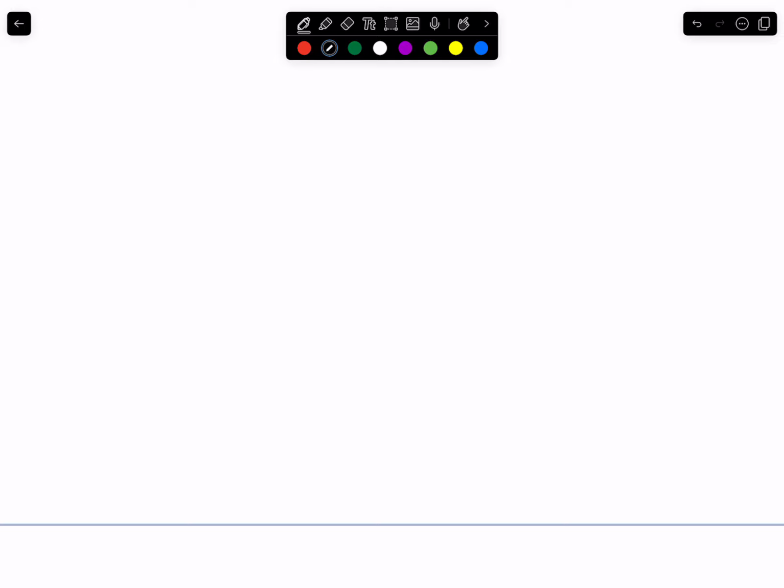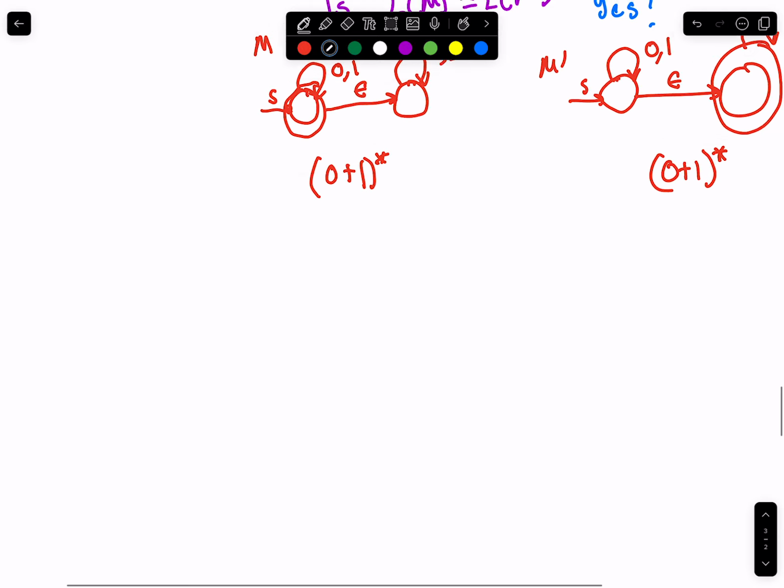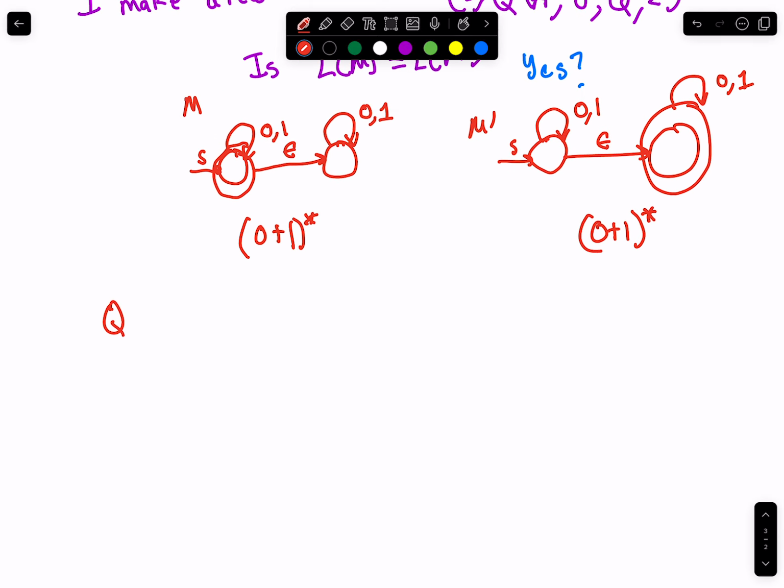So let's try it out. He says, if we get rid of the epsilon transitions, will this work? Yeah, if I just change that epsilon to be 0, 1, it'll still work, right? So in the same diagram, the question is, if we get rid of epsilon, does this work?